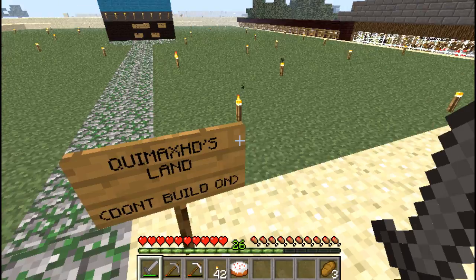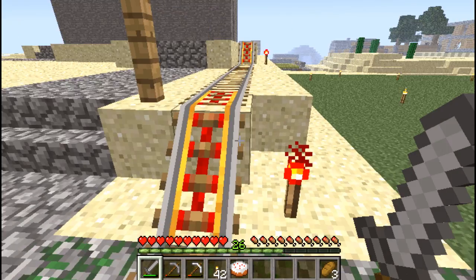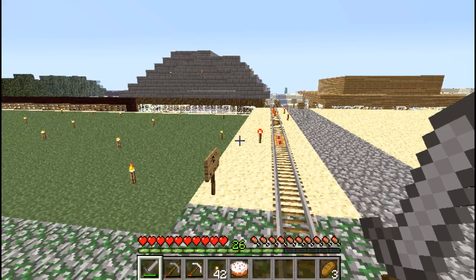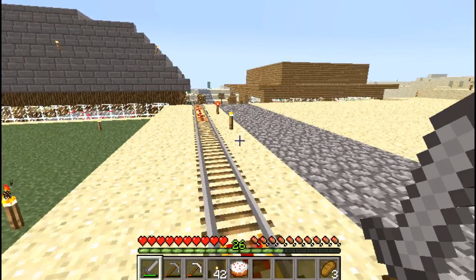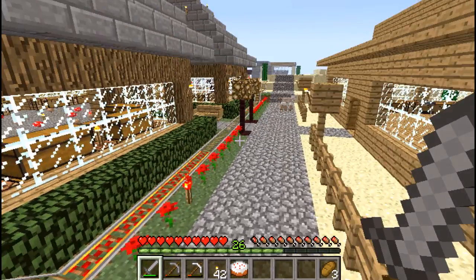What does this say? It's his land. Alright, so it's his land, and I guess that's what he wanted to build. Oh, and that's his house. Alright, that explains it. Because I knew that there was a house over here. I thought he'd deleted his whole house. But yeah, this is his house right here.